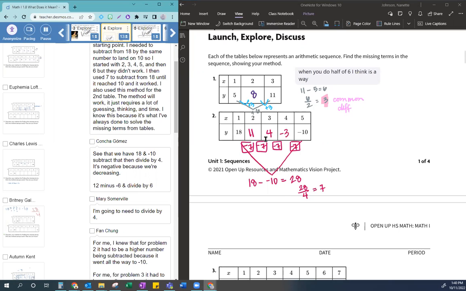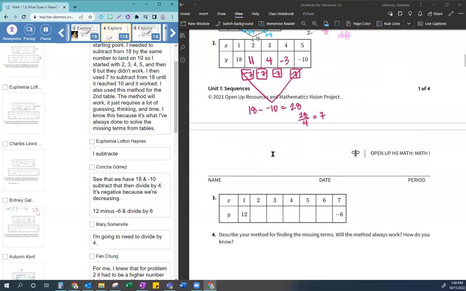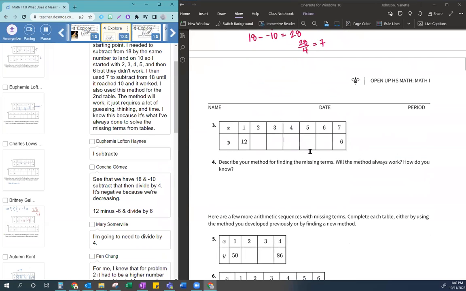Is everybody okay? So things that you should watch out for. Where'd that 28 come from? Where'd that 4 come from? Why are you dividing by 4? So if you understand this, you should now be able to check this one. So we're going to check this one. So let me go all the way here. I'm going to write all over that problem 4, and that's just going to be okay, right?